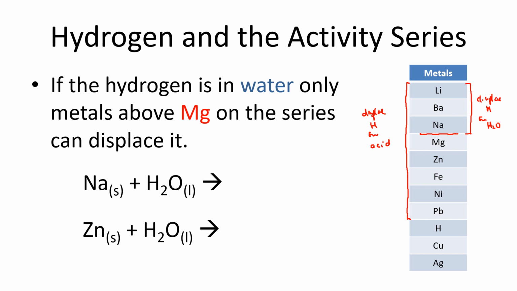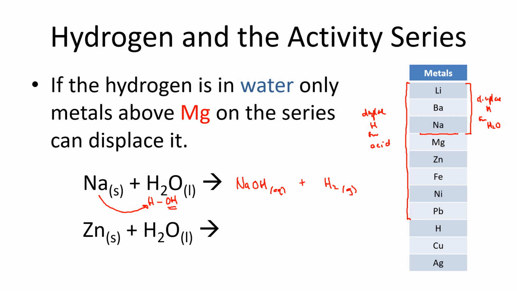And when it does displace hydrogen from water, it's a little different. You can think of water as being like a hydrogen and a hydroxide, right? 2 H's and an O. So when the sodium comes in here, it's going to displace just one of these H's, and you end up with an OH that's left behind, and that's what bonds with the sodium. So you end up with NaOH as the compound that is formed, of course still dissolved, and H2, the gas, those are the bubbles that will come off as well.